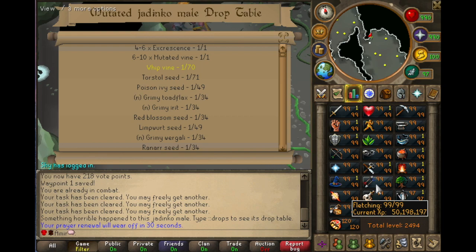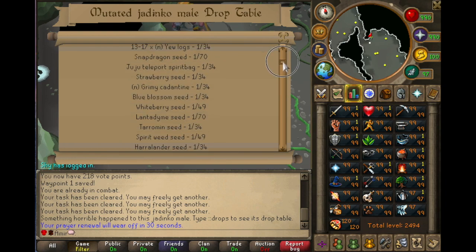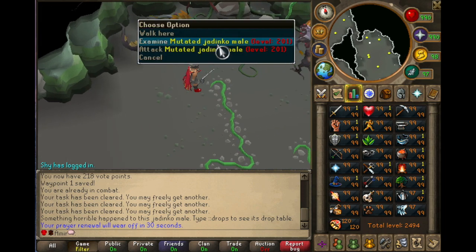Bolas, which is useful for getting my fletching up, okay? It's free XP. And I get herbs and seeds. Now, seeds are really useful for Ironman because, you know, you don't have an abundance of them, and I'm not complaining, okay? So, I do kill these.